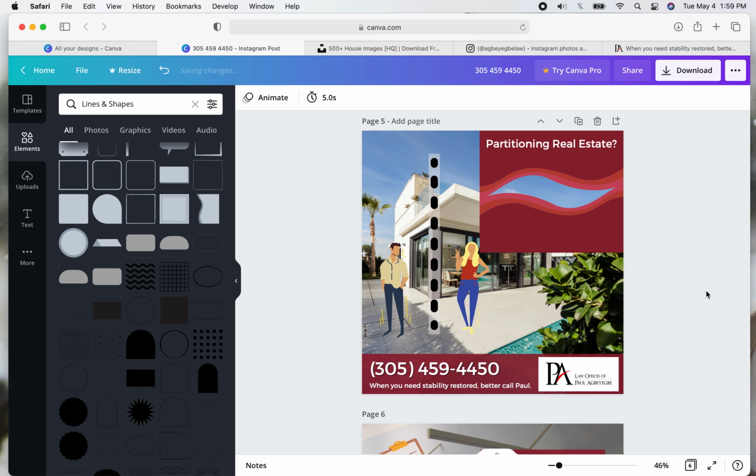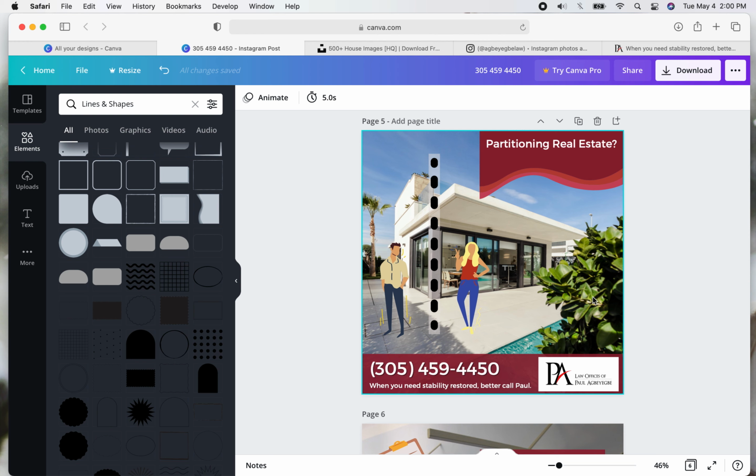All right, maybe I can. That also kind of. Okay, that's fine. I'll just use a rectangle or something like that, and then I'll just put, don't let it come between you.